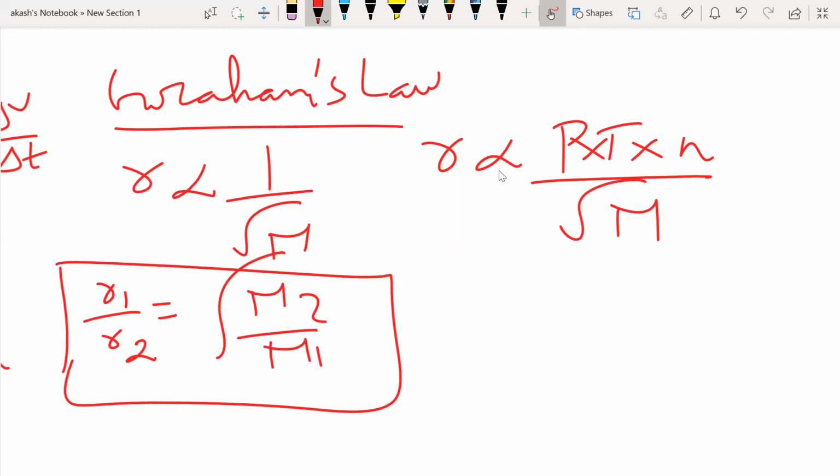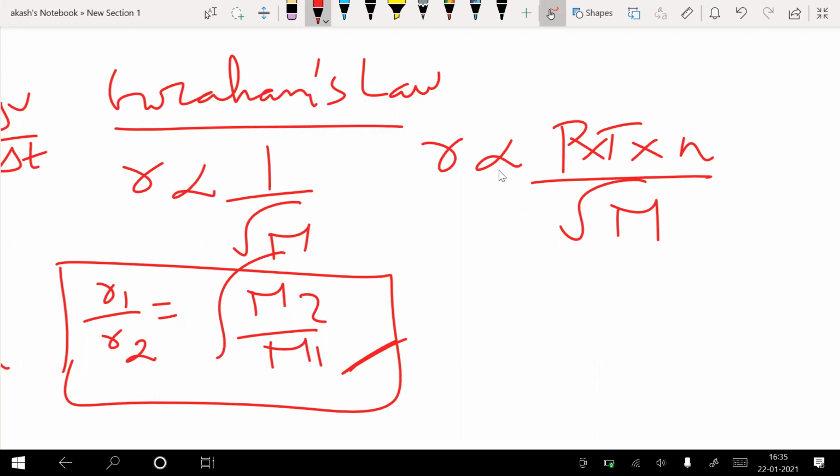Okay, so if they give you two gases, you just have to divide the terms and see what you're going to get. Pretty simple. But they're not going to ask you that. They will just ask you this, Graham's law: R1 by R2 is equal to root of M2 by M1. Okay, so all these things are going to be related to ideal gases. Till now, whatever we have seen is all related to ideal gases.